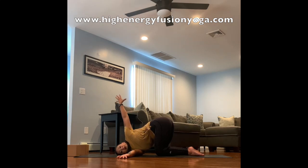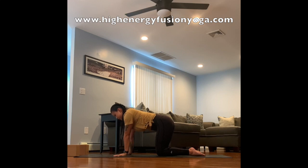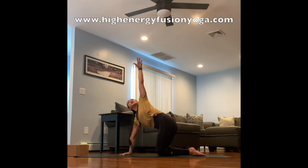Exhale, rotate the left palm behind you. You're gonna bend the left elbow. Left hand is gonna reach for the right hip crease. So focusing on this left shoulder, head is neutral. You can close your eyes for a moment. Breathe. Then inhale that left arm up. Exhale, starting point, tabletop.